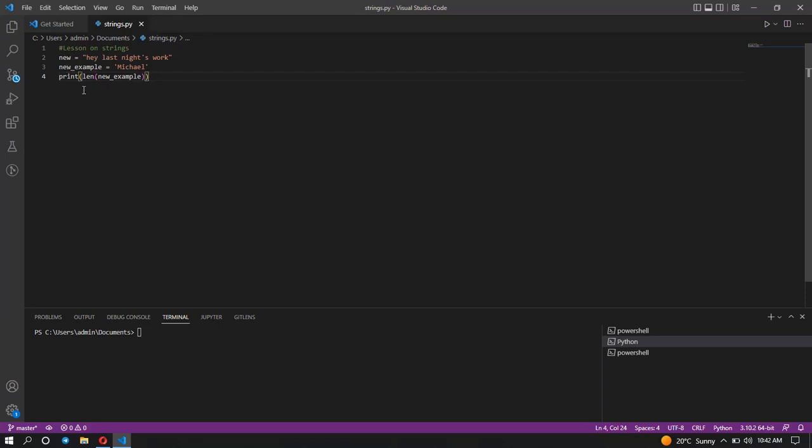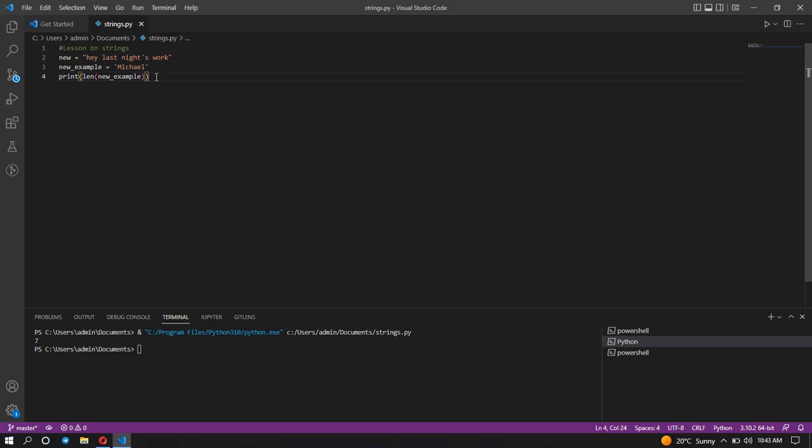So if I print the length of this variable, it should count the number of characters within this string and print it for me. If I run this code in the terminal, I should see a number. In this case it's 7, so if you count these characters, they are indeed 7. So this is how you identify the length of your string.